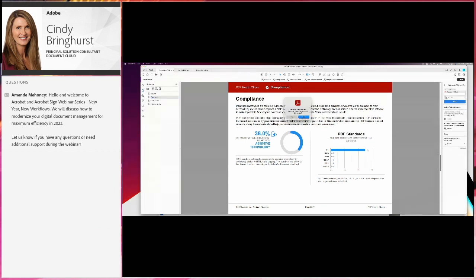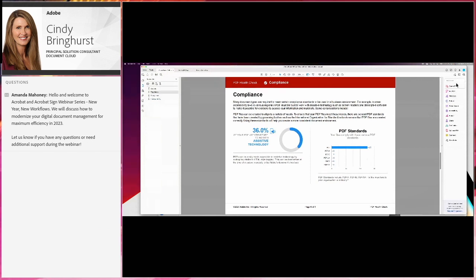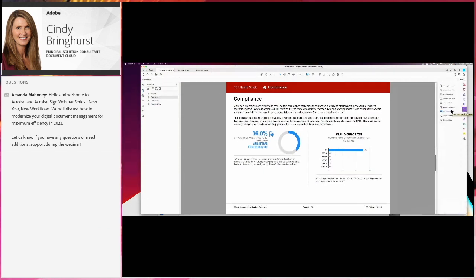Once again, Adobe has another tool to help with accessibility. Here I have my accessibility tool, and you can see all of these options down the side. Right here, I can run an accessibility check and select which options I want the check to look for.